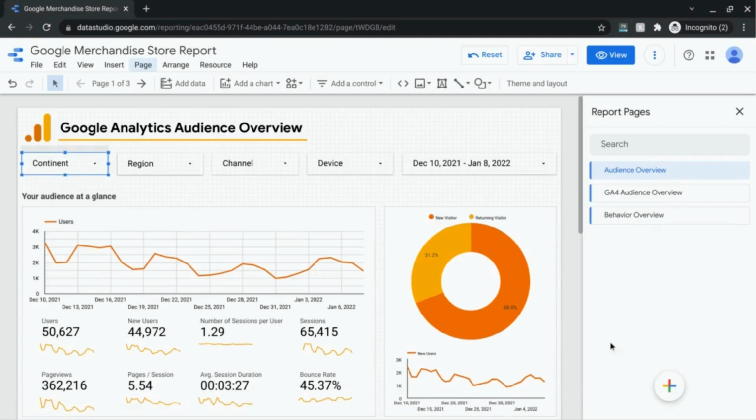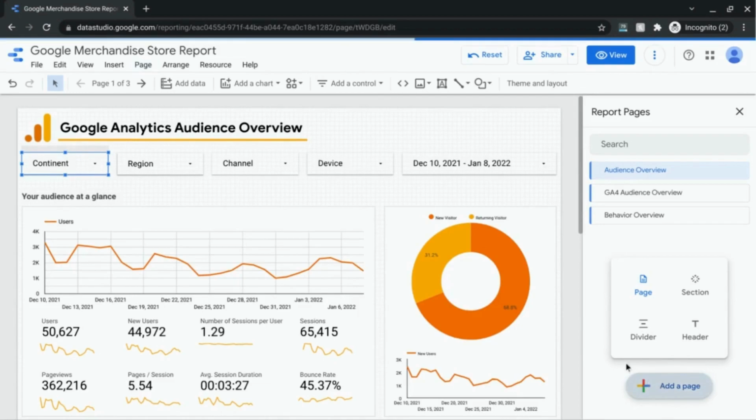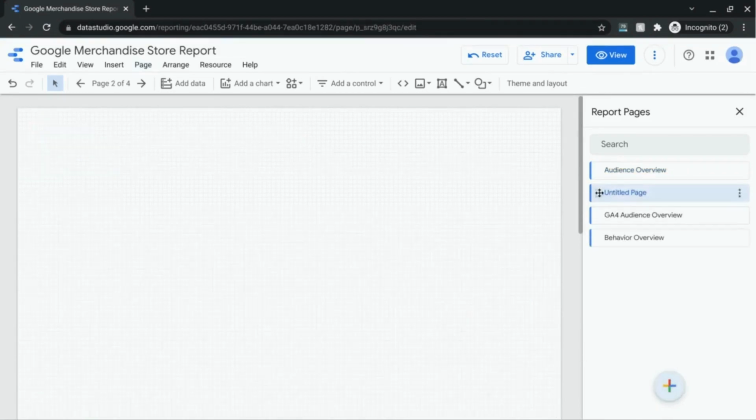So there are a couple things that you can do in order to manage the pages here. You see this plus sign at the bottom here. If you click on the plus sign, you will add a page. You also have the option to click on page, and that serves the same function. So just be careful when you hover over this plus sign. If you actually click on it, it'll add another page. So you can click on that, and it gives us a brand new page, labels it untitled. So from there, you can rename it to whatever you want.